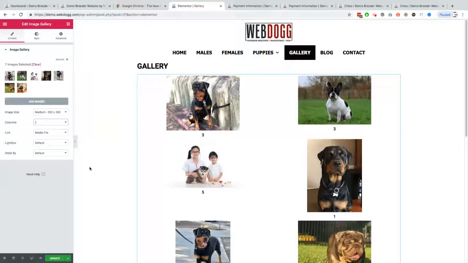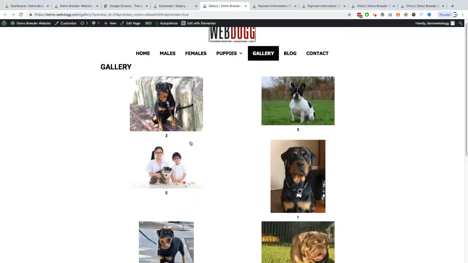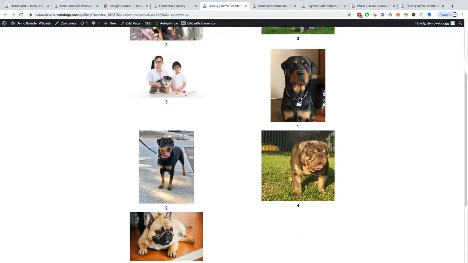All right, we click Lightbox, link media file. Yeah, we want to keep it a media file. Update. And let's preview the changes. All right, so we have our gallery.